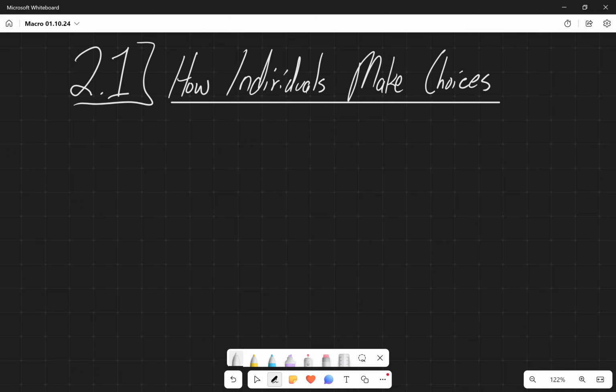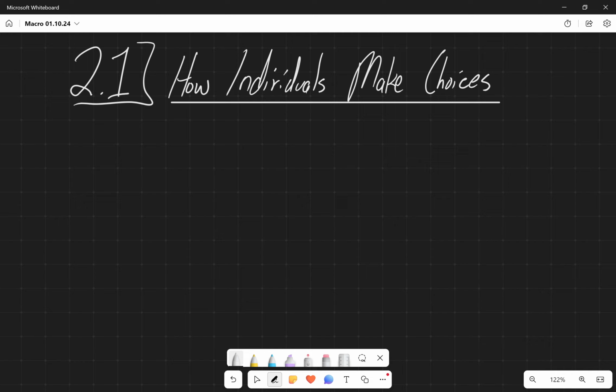So chapter 2 introduces us to the second model that we're going to be using in this class. And like the first model, the circular flow diagram model, we're really not going to be using this a ton. We're going to learn about this. I'm going to give you a little paper assessment at the end and have you apply this to your own life to make sure that we're all tracking this graphing, right? Because we're going to be doing a little bit of graphing today. But this is not something that we're going to be using throughout the rest of the class. So again, this is just kind of a baby model that you're learning until we get to the supply and demand model, which is coming, I think, chapter 3, chapter 4.